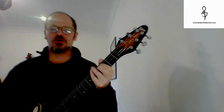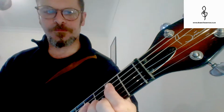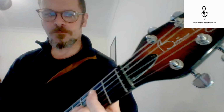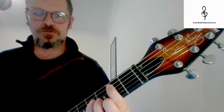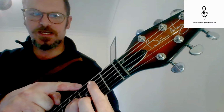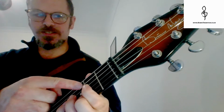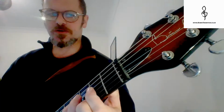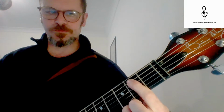Now the reason I'm not standing all the way over there is so you can see nice and close in on the fretboard. But I'm playing the E string and the B string. Now what I can do with this is I can move everything across one. So now instead of playing the E string and the 2nd fret on the next string, so that's like that, I'm going to play the A string and the 2nd fret across there. So where the first one was like this, the second one like this.